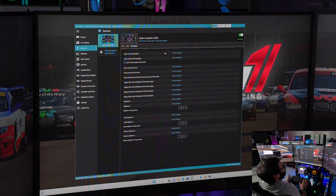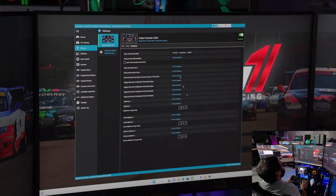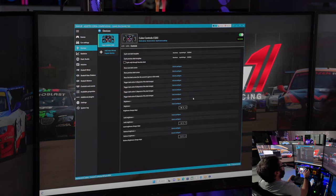So, for example, something that we like to do, we have cycle, next dash. Click that, and we usually use this thumb encoder on this wheel. We scroll it to the right, hit save, configure on the next one, go to the left, hit save. And now from here, we should be able to start using the encoder, and you can see I can cycle through the different screens. So some really cool screens that are on here.